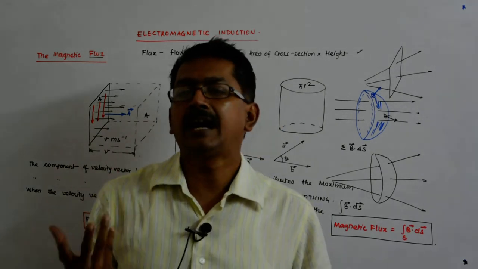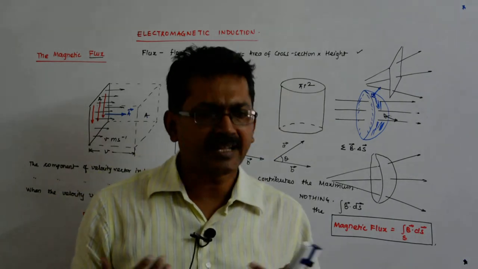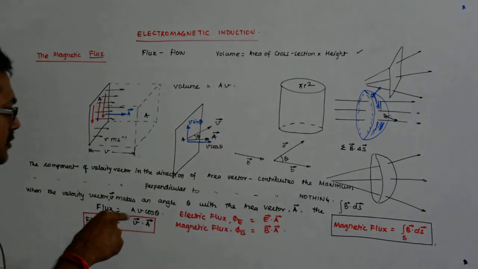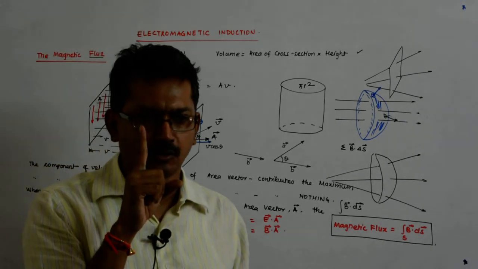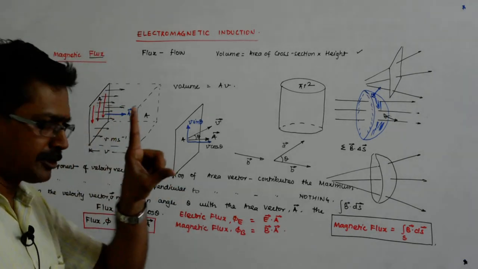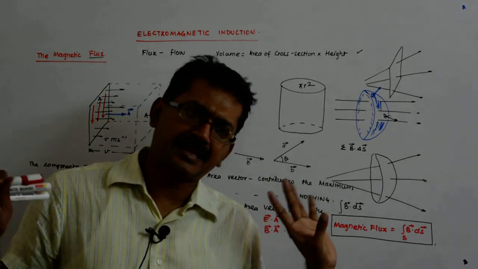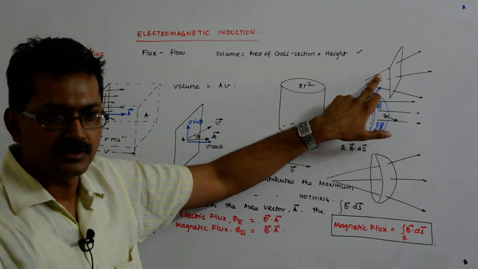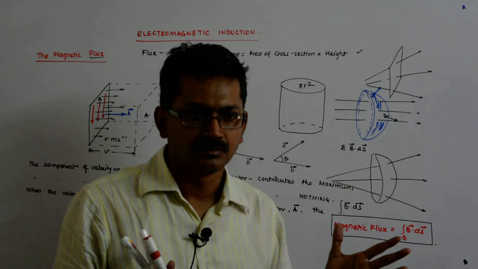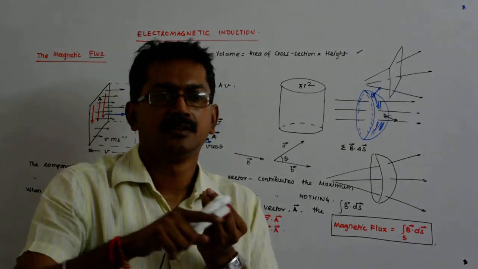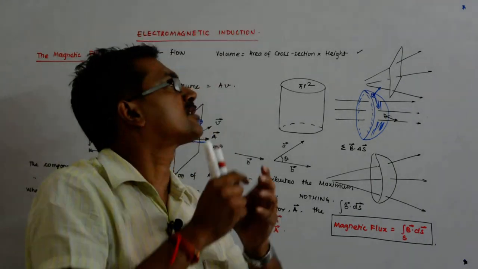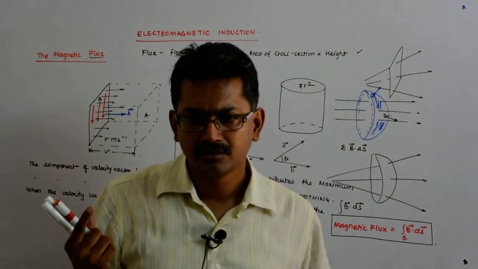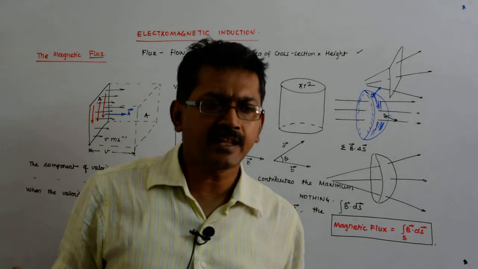So what way out do I have to find out B dot ds, B dot s? I cannot define one vector which defines the whole surface area. Can I? No. Here there was absolutely one vector that was defining the whole surface. That is constant. The first trouble got introduced here. Here what has happened? B has no fixed direction, is it not? So suppose this is a point and it is originating in all direction, then if I see here, it is in that direction, and there it is that direction, and diametrically opposite it is in some other direction. You understand my difficulty?